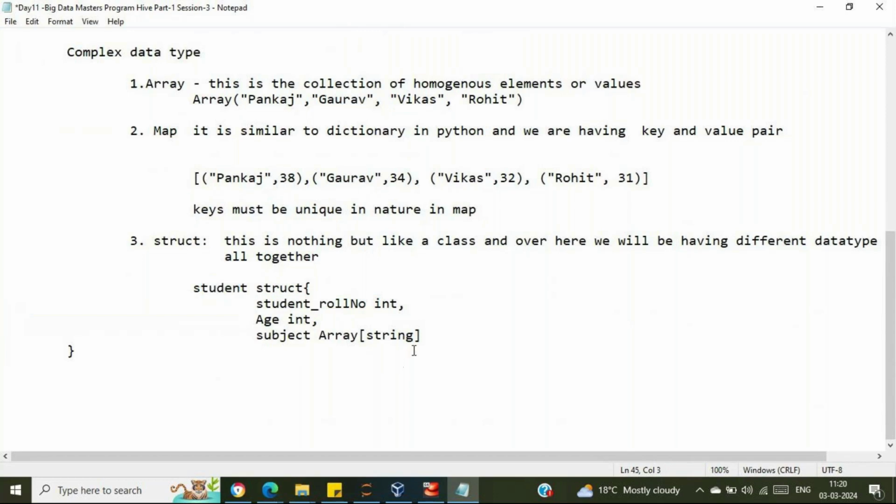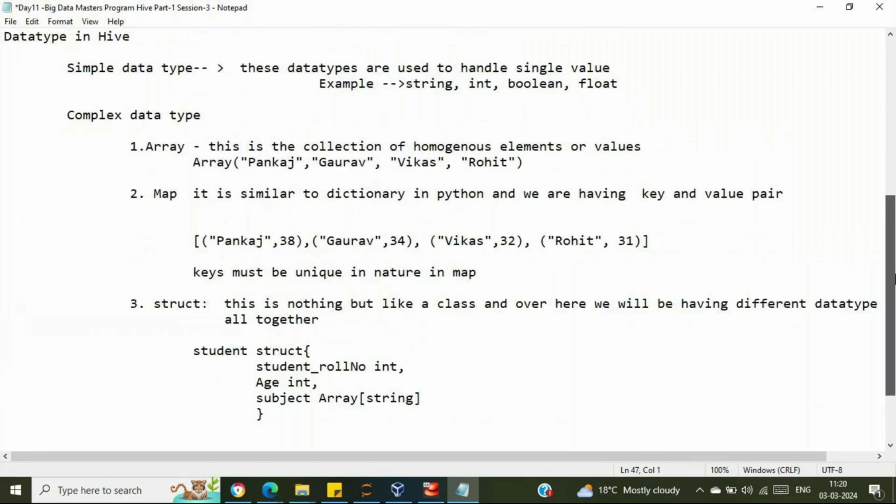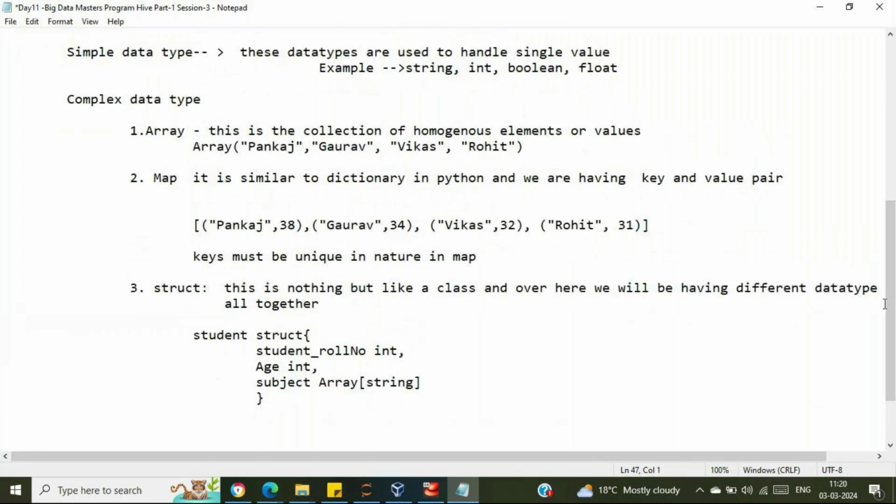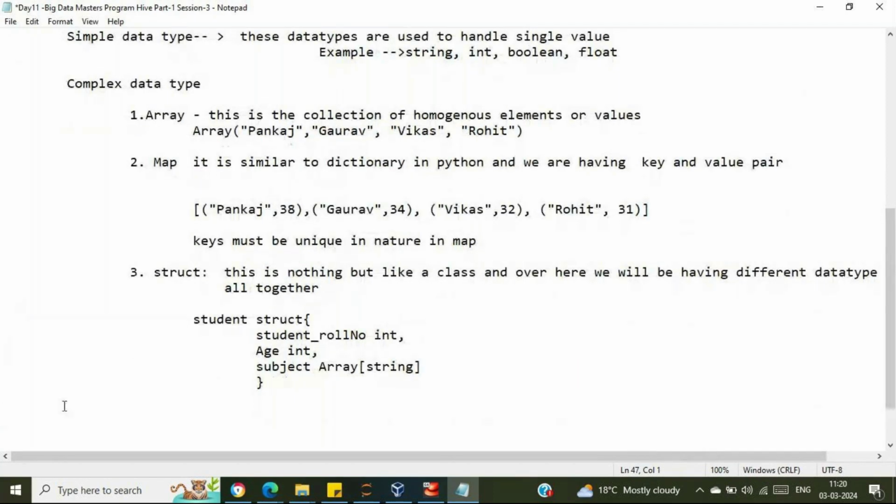If you want more fields, you can add more fields, and these fields specify this particular student. So this is the struct complex data type we have inside the Hive. This is the first topic I wanted to cover, complex data types in Hive. Just have a look and ask if you have any doubt.